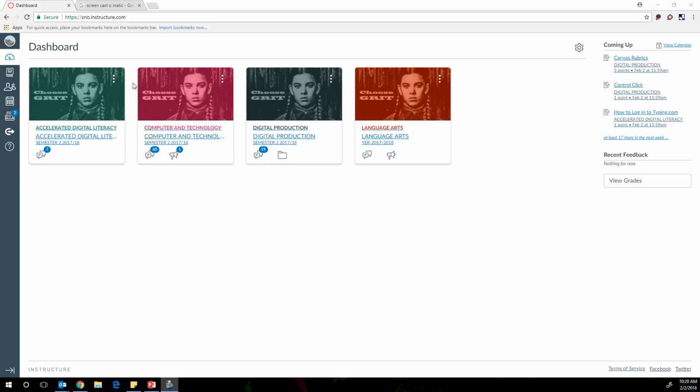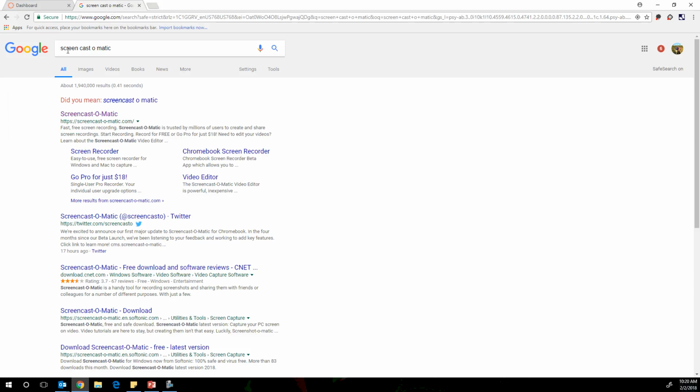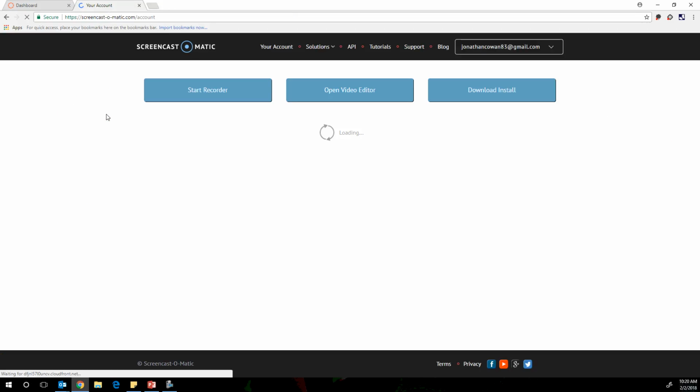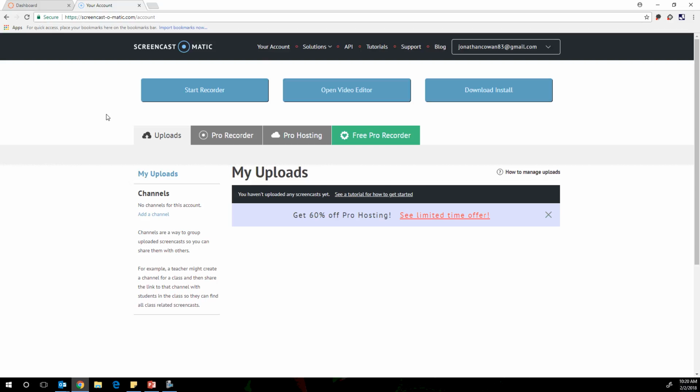There's several different software applications out there that allow you to record what's on your screen and record the audio that you're narrating. The most user-friendly one to me, I think, is Screencast-O-Matic. Now, there's a couple different ways to get to it. One is to search Google for Screencast-O-Matic, go to the website, and then you can actually run the program through the website. So what you do is you hit Start Recorder, and you're going to have to go through a series of some on-screen prompts. Just if something pops up, read it carefully and try to click the best possible option. And if what you clicked didn't work, then refresh the page and try again and try a different option.